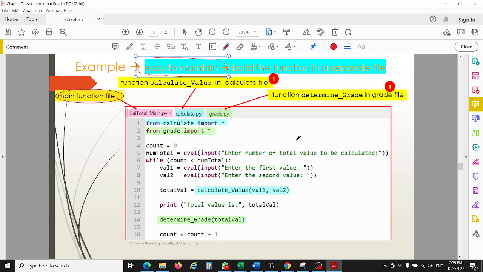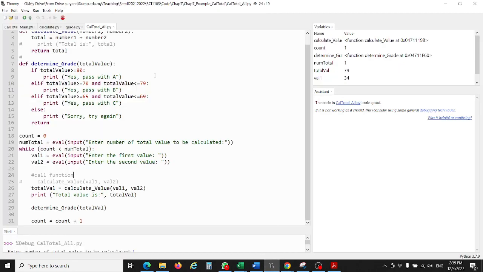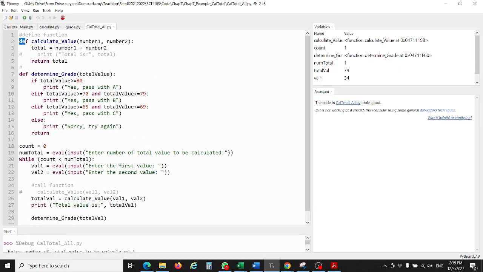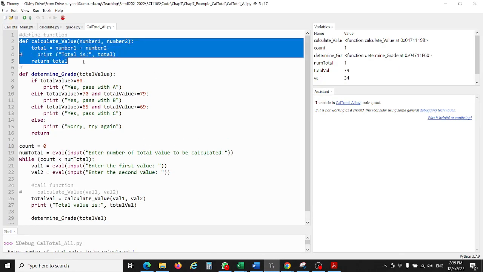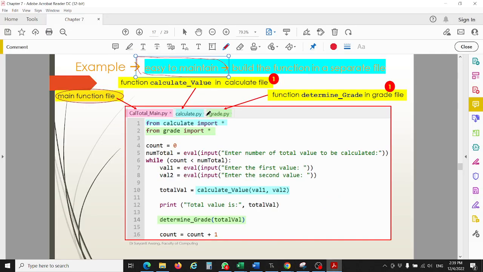For example, here we have calculate value. So now we create one file, for example named calculate.py. Inside this calculate.py file, we put our function calculate value.